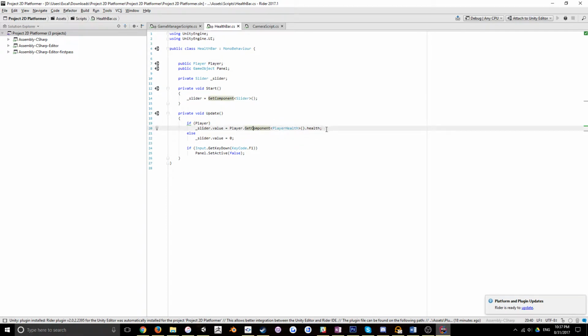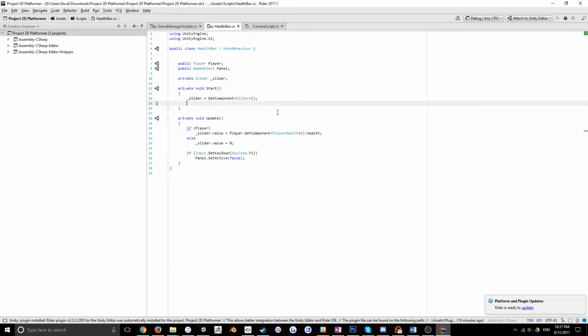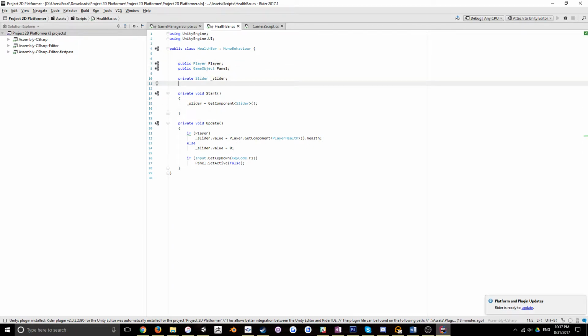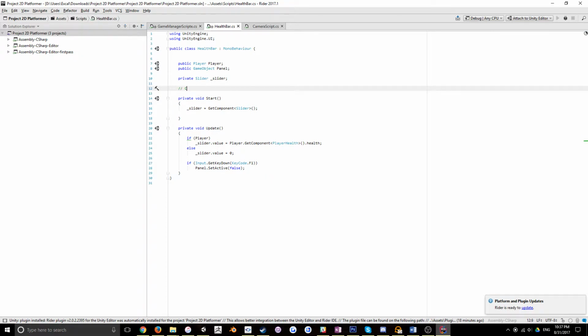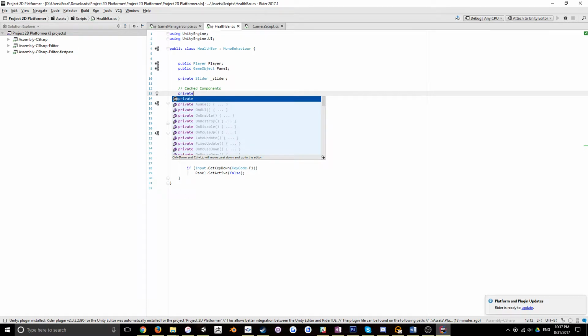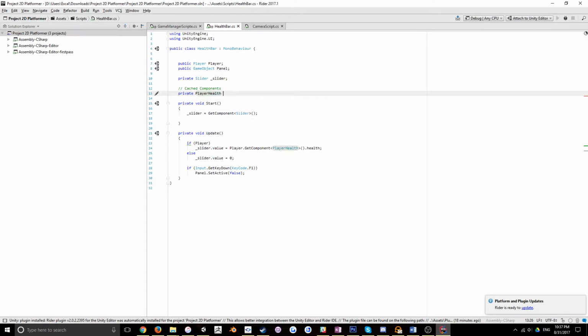So realistically, you should just do this. I like how Rider automatically gives me a suggestion for what the name should be.